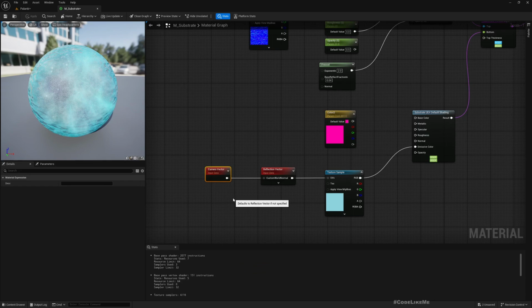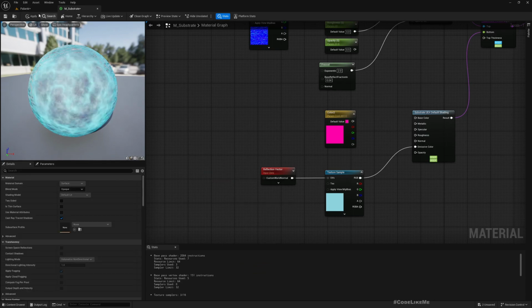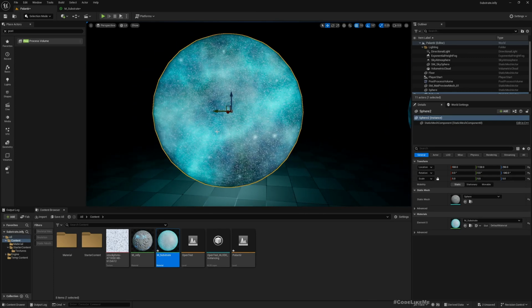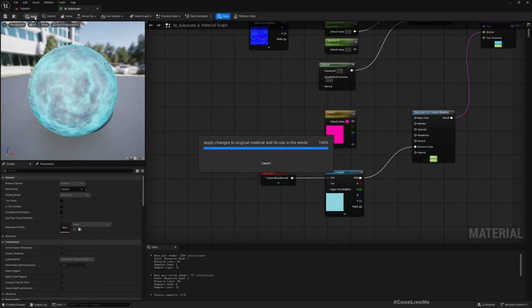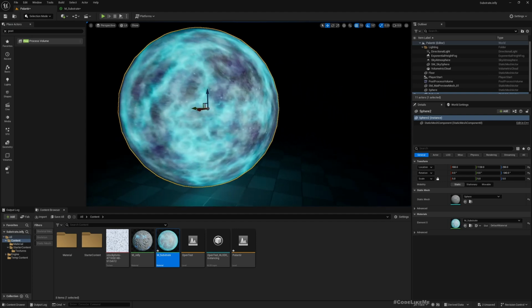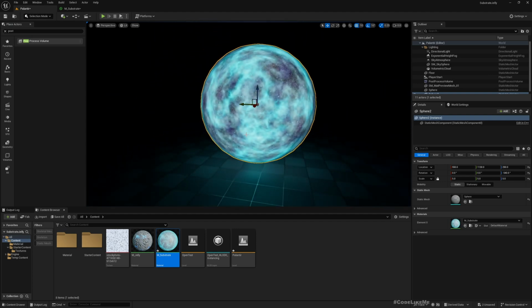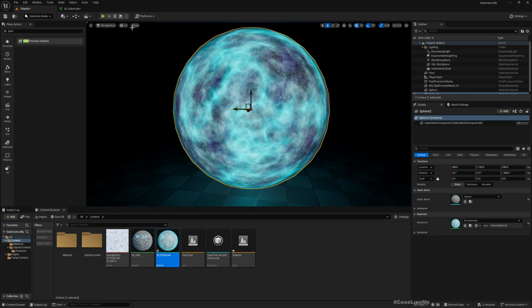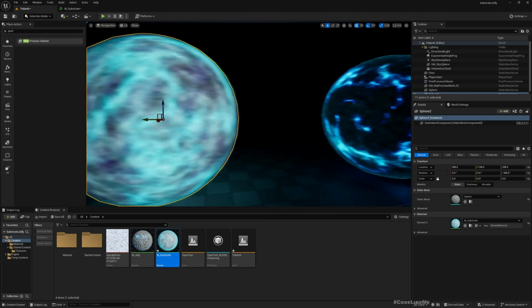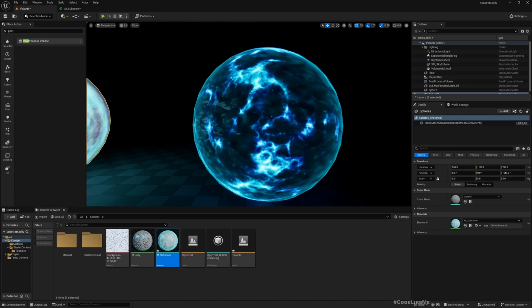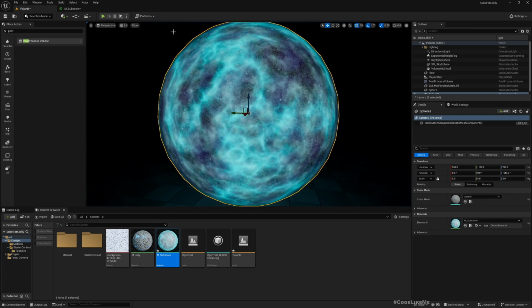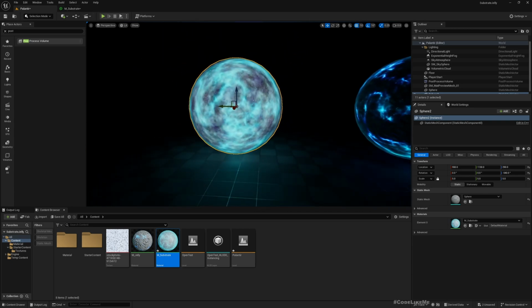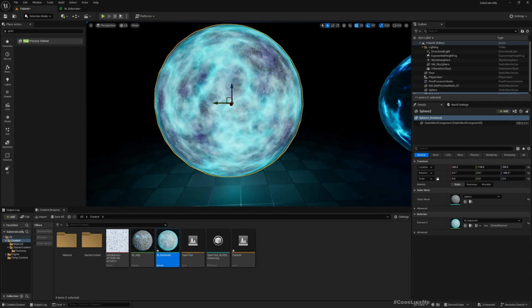So if you have something like a portal, that effect would be useful, but for now I don't really want it. Okay, now I like the way it looks now. So now improving. Here in this one, you can see we have some more contrast, but this does not have that kind of contrast.